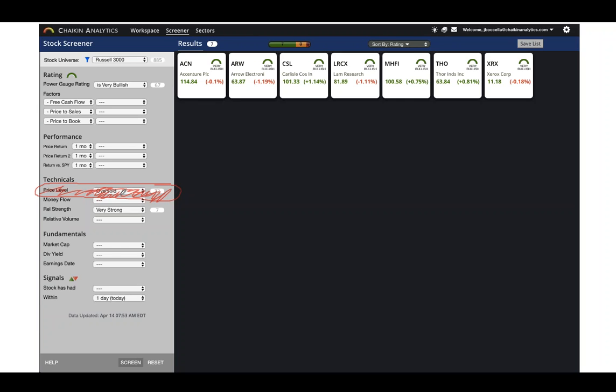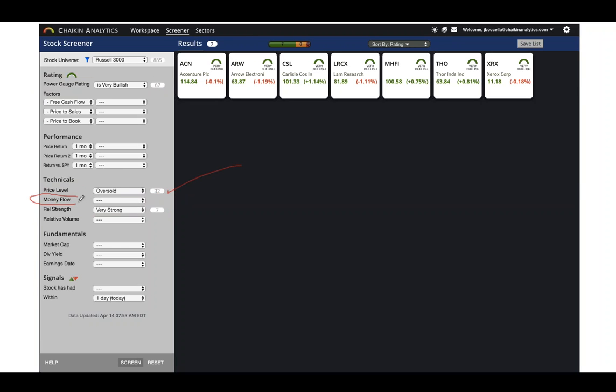It's important to note that even though we ideally want to look for this type of setup in stocks, it's important to keep in mind what the condition of the overall market allows for. Now, what we can learn from, though, is looking for bullish power gauge ratings. Definitely helps to look for stocks with strong relative strength. There's a few other factors we can add in here. Again, if the overall market itself was in good shape right now, I would definitely be throwing in oversold. And then from that point, going through my full diligence.